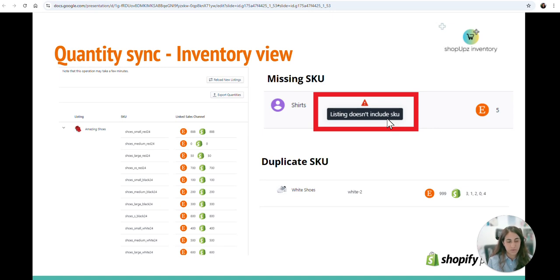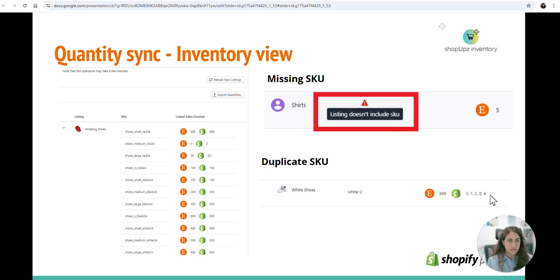It's also super important for order sync, because we're able to import an order only if all the SKUs on Etsy also exist in Shopify. If the SKU doesn't exist in Shopify, we are not able to replicate this order. So this is the missing SKU sign.